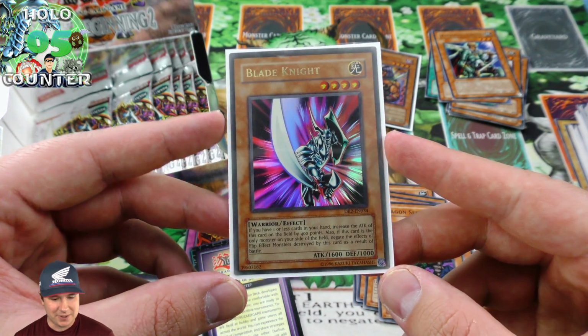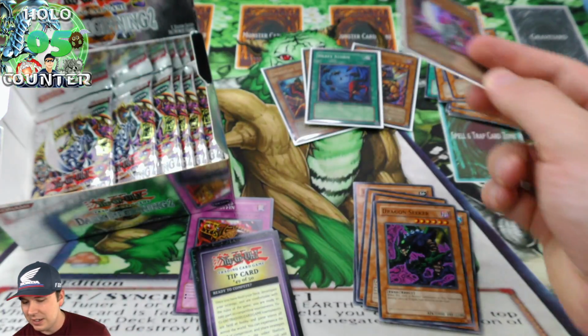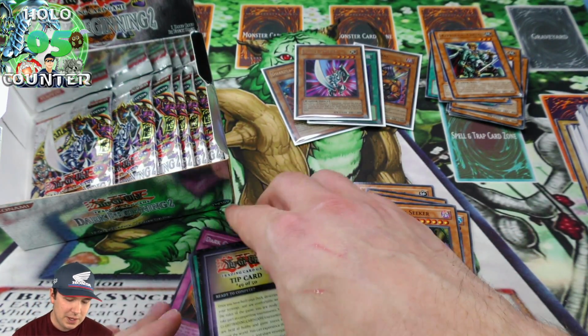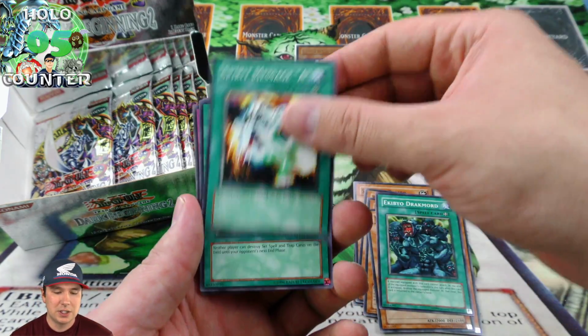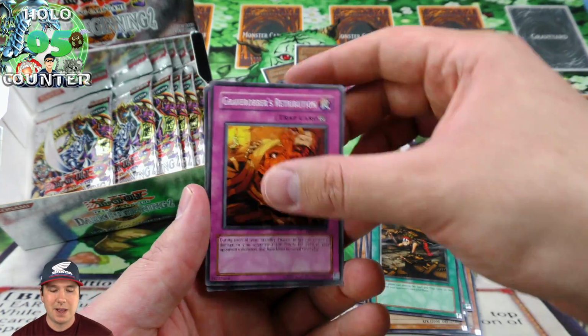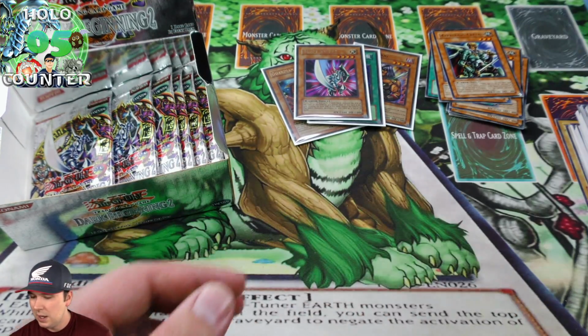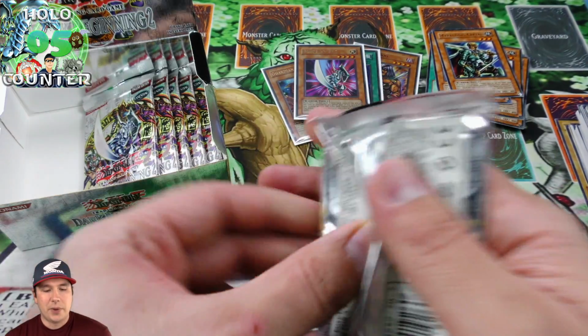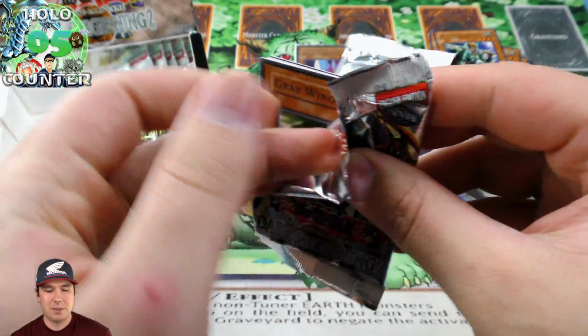Absolutely gorgeous. Ultra rare Blade Knight. There he is. 1600 attack. If you have 1 or less cards in your hand, he'll gain 400, so he's 2,000. Pretty difficult card to get around. Good tempo card. Gets rid of those Magician of Faith back in the day, so they wouldn't get their Graceful Charity, Pot of Greed, Monster Reborn back from their grave. Things like that. Confiscation. That was a big one back then.